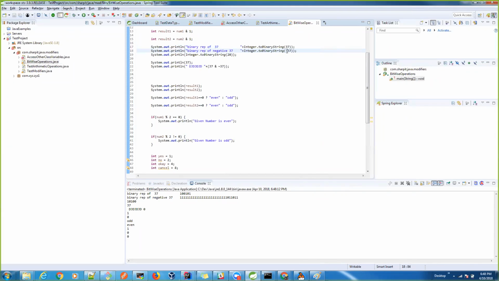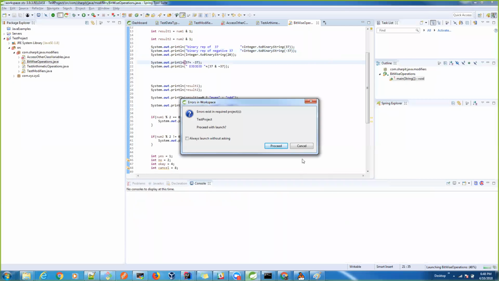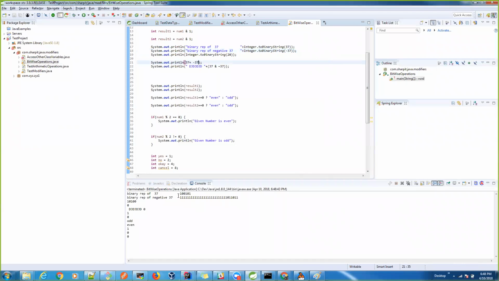When you do plus 37 minus 37, what happens? It becomes 0, right? Plus 37 minus 37 becomes 0. And then this one also became 0. So the AND operation is doing the same thing.